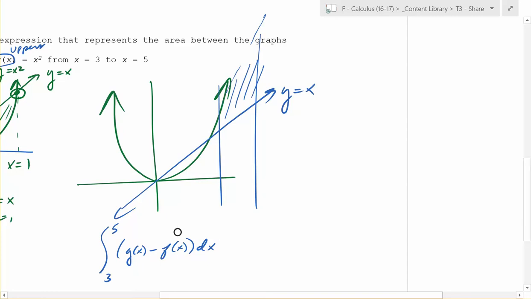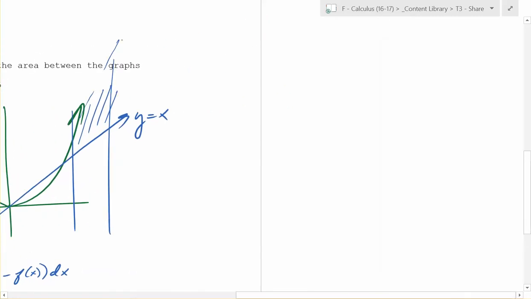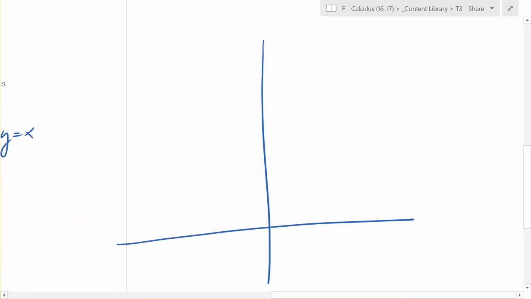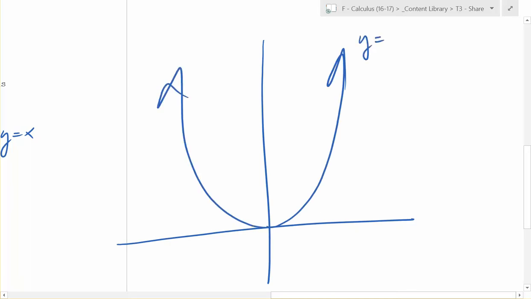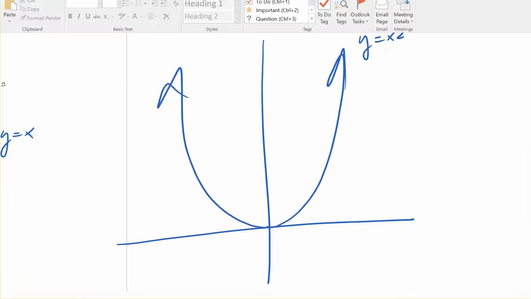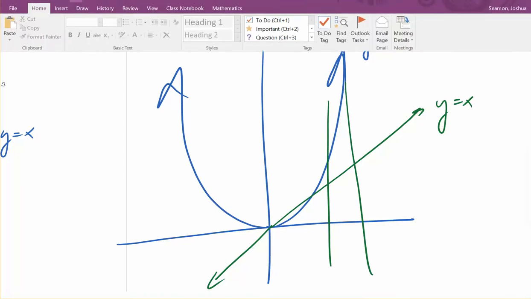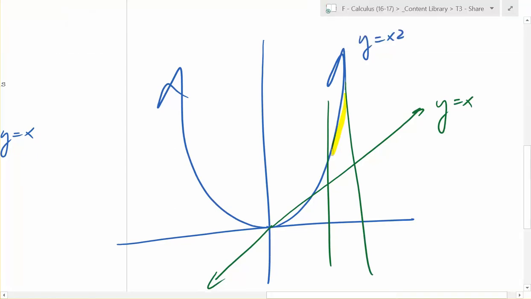So, what were you saying about the upper and lower? The upper function, x squared, is g of x. Yeah. So it is above. So in this region right here, here's 3 to 5, this is a terrible graph. I'm doing a terrible job of graphing this today. So here's x squared like this. Yes, y equals x squared. And then y equals x is right here. 3 to 5, let's say, is right from there to there. So the region we're trying to find is right here, this yellow region, from 3 to 5.